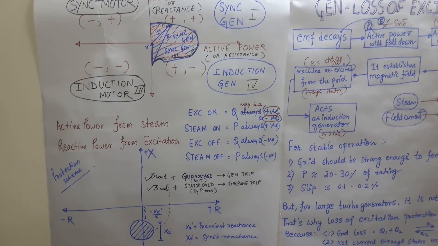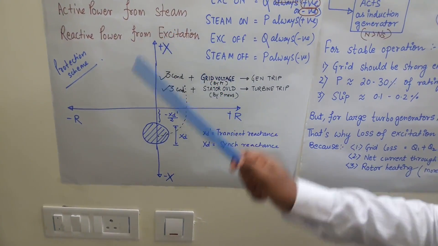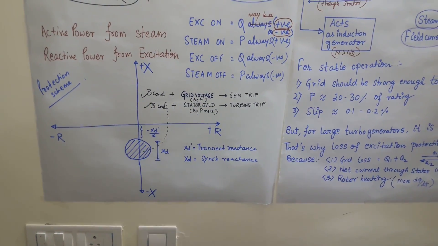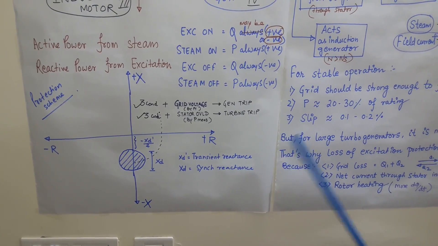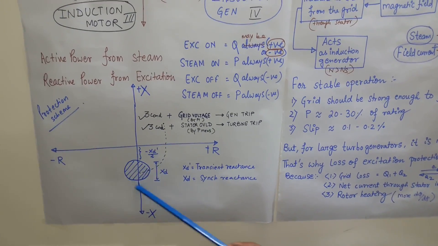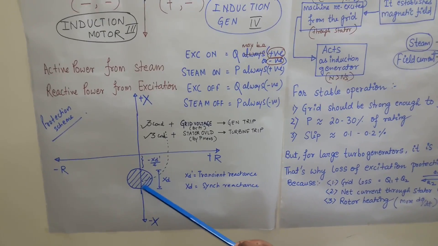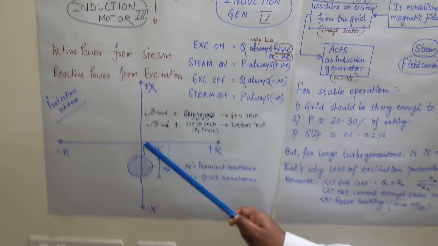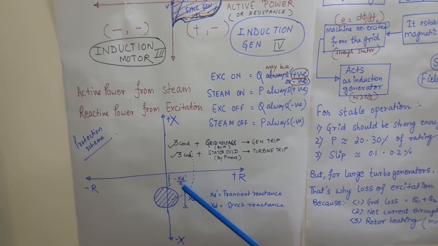Now let's go to the protection scheme. In the protection scheme this is the RX plane — R and X — so we can call it the impedance plane. In the generator relay there is a locus set which is circular in shape. This diameter is exactly equal to Xd, which is the synchronous reactance of the generator. And the offset of this circle is exactly equal to Xd' divided by 2.